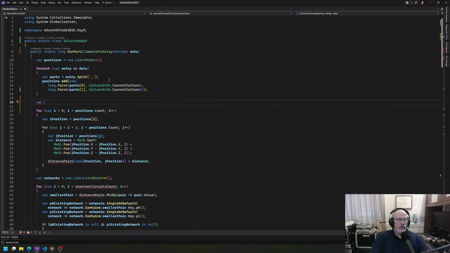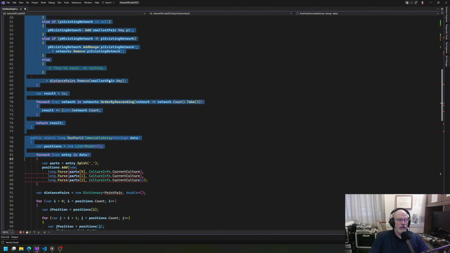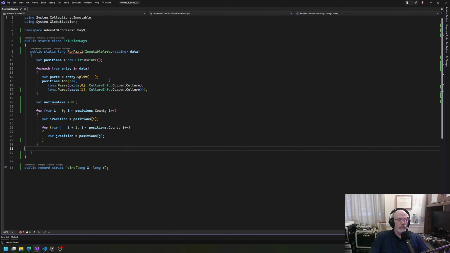Var maximum area is equal to 0L. Okay, so we go through all the positions. We're going to offset by 1, except we're not going to do that calculation. We can get rid of all this. We can actually get rid of a lot here. Okay, so then we want to return maximum area.